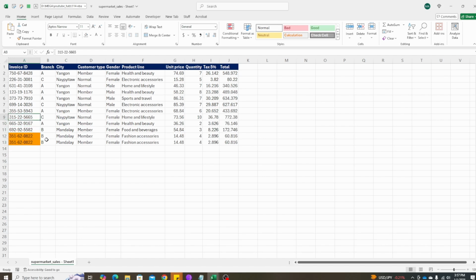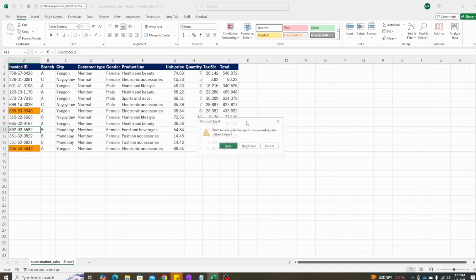So let me add a different value down here just to see, and this I'm just gonna change to 1, and I'm gonna press Ctrl S to save, Ctrl W, and as soon as I press Ctrl W, you'll see the macro ran. And now you can even press cancel and your macro still has run. But most of the time, you will click on save and close the file.